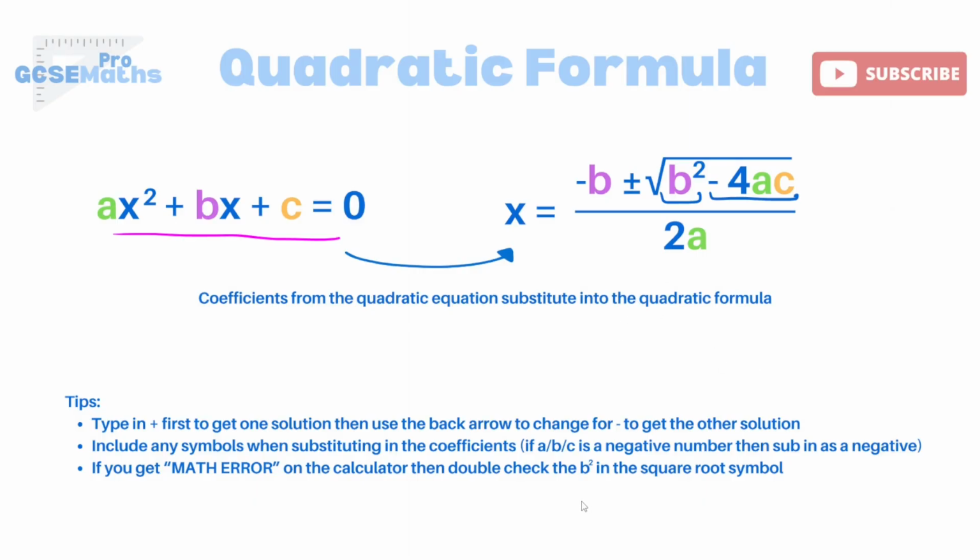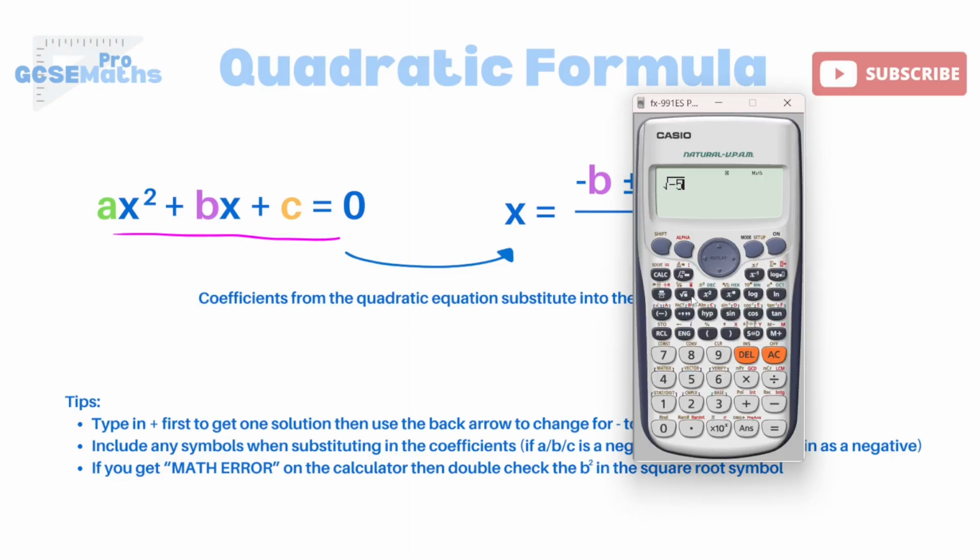I'm hoping that the newer calculators are actually better, but I know that with the older calculators, sometimes you would end up with math error on your calculator. And it's helpful to know why that is. That is because, in terms of maths, just generally, you cannot square root a negative number. That's not specifically related to this, that's just in general, isn't it? You cannot square root a negative number.